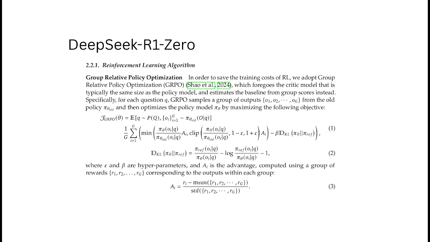Because the answer can be verified, you don't need to train a reward model if we are only focusing on the correctness of the answer. We simply check the answer. Sometimes it is impossible or difficult to check the answer, so we need a human to judge. But DeepSeek R1-Zero takes another approach. They limit everything to verifiable problems only. In this case, we only need to ask the model to output in a given format so that we can easily check the answer, and we're only focusing on problems that have a clear and easy-to-judge answer.